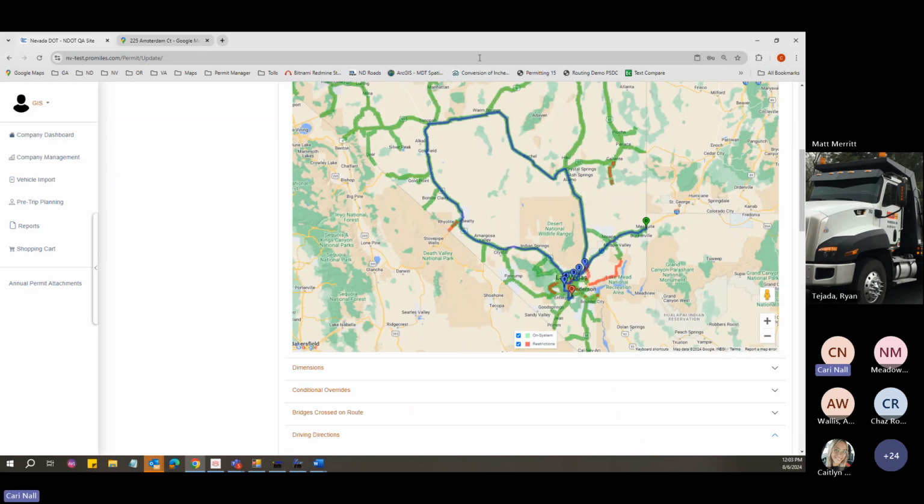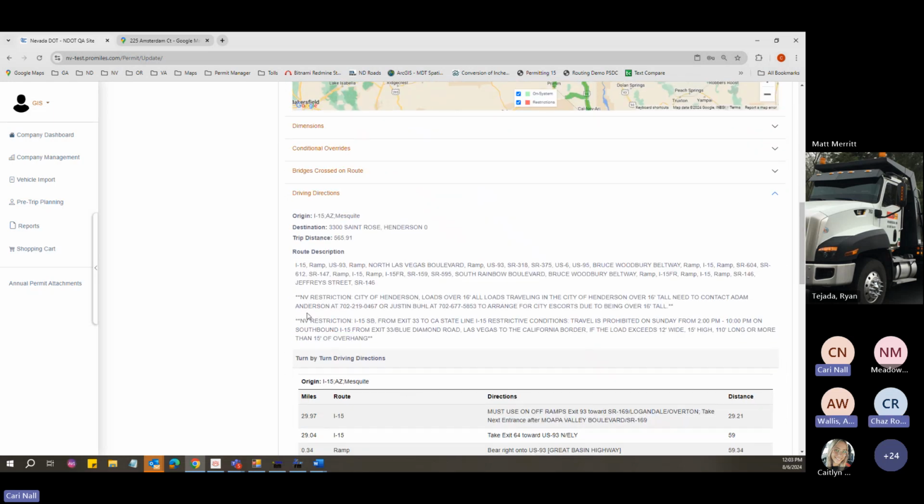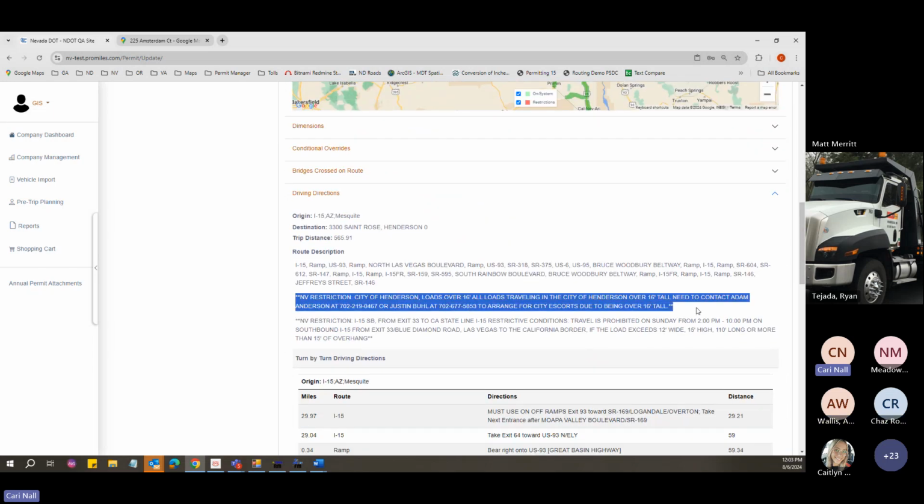Height did not like that. It's going all over the place. All right, here is the text for the Henderson, over 16 foot tall. Grab a screenshot of that and I'll put it in the chat as well.